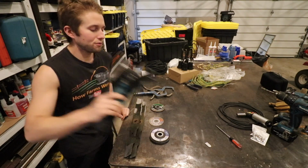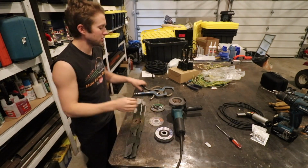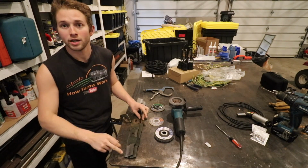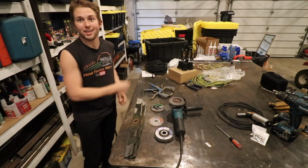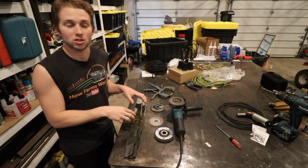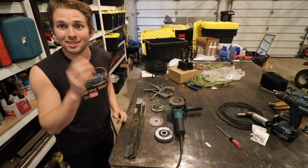First things first, get yourself a 4.5-inch angle grinder, get yourself a 40 or 60 grit flat disc, clamp down your blades to your workbench or a firm work surface, and then just try and match the grind that's already on the blades. There you go. That's the short, quick, and simple answer. Now, for those of you that want to stick around and hear a more in-depth, detailed explanation of how to do this and some things to look for and how to be safe while doing this, let's get into that.